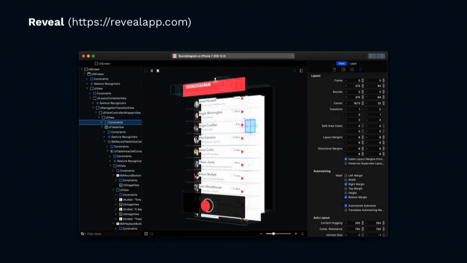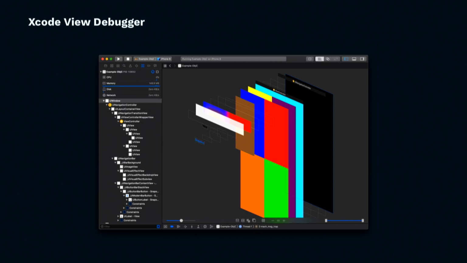So I think a lot of people in this room are pretty familiar with the product called Reveal. It's a really, really cool visual debugging tool for iOS. It supports this 3D exploded view of the view hierarchy, navigating through your hierarchy, inspecting individual views, changing layouts. There's just a ton of functionality built into this, and it's really useful for anyone who's building an iOS app.